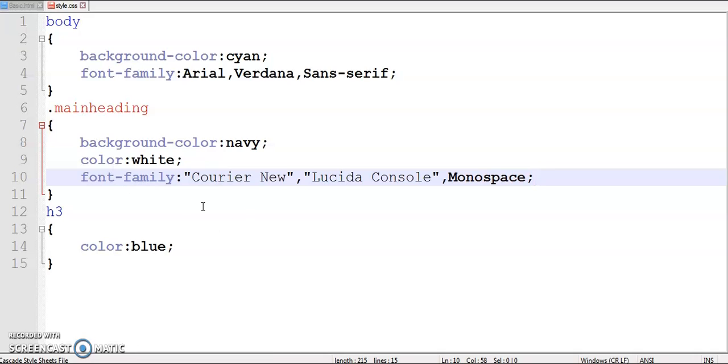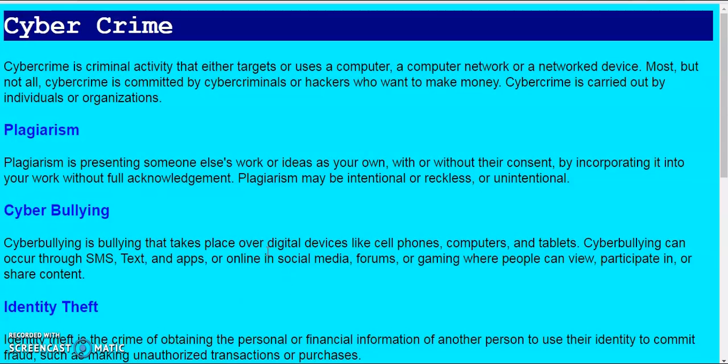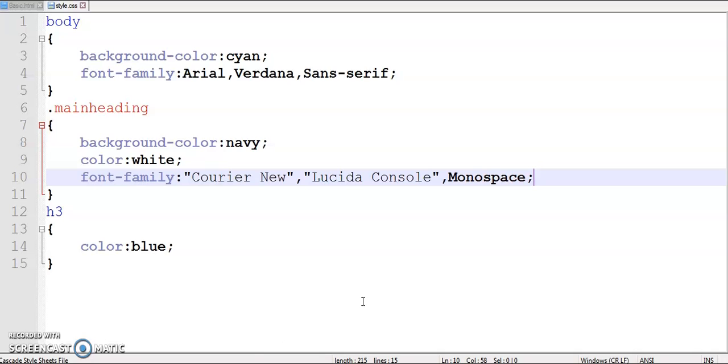So save it and check the output. You can see my font just changes to Courier New for Cybercrime, because Courier New is supported by my browser. In this way you can change the font of any element inside your web page using this font-family property.